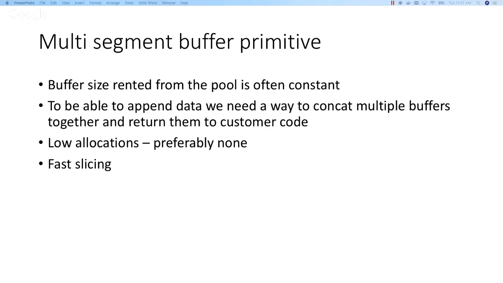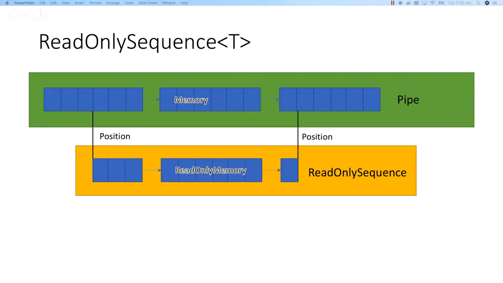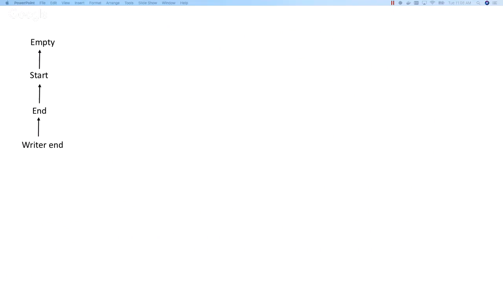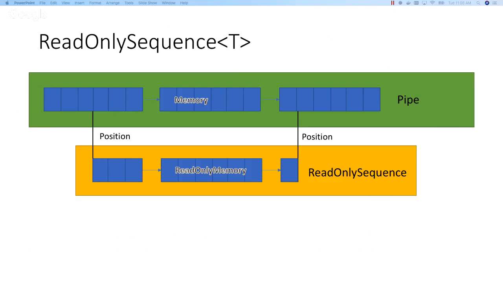We have this, so there's span and there's memory, and there's a type called ReadOnlySequence that represents a buffer chain. It's basically a single view over a linked list of buffers. And this is the type that pipe exposes to end users when you call read. So it's basically a view over this chain of memory. Okay, so it's abstracting that out, so you can do the things previously, like you were showing, where you can read just a chunk at a time or whatever.